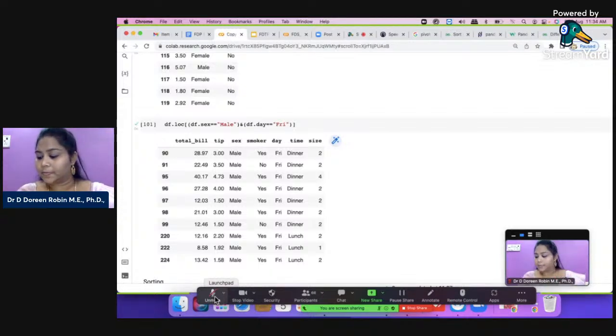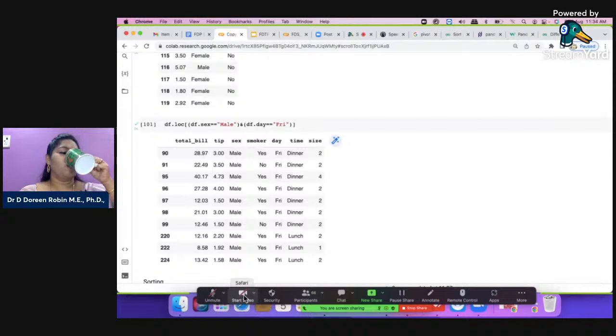And try it out with different conditions also, different labels.